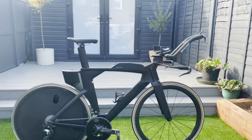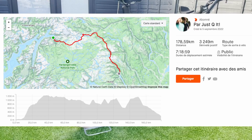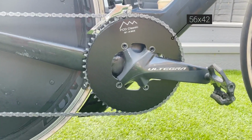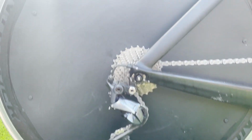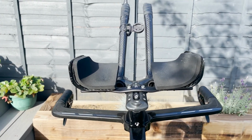The obvious choice would have been to ride a regular road bike, but because the hills' gradient is not that steep on Norseman, it's basically long and steady hills, I do think that using a TT bike was not that much of a disadvantage. But because there is a lot of flat and slight downhill, using a TT bike is actually where you can get a lot of time versus a road bike. I will not lose that much time on a TT bike uphill versus road bikes, but I will save so much time on the flat and downhill versus road bikes.